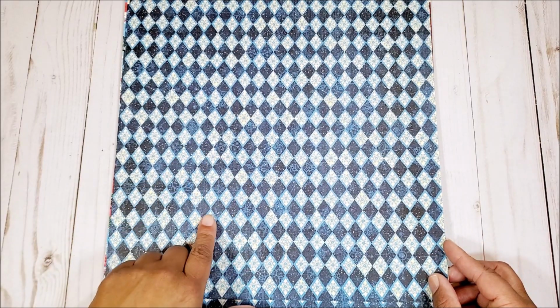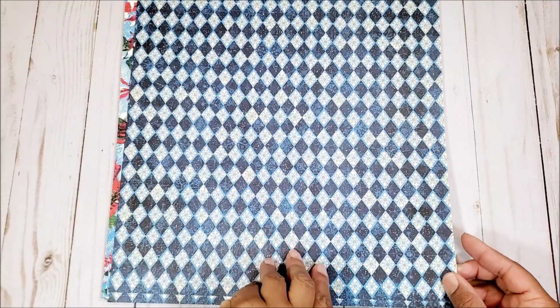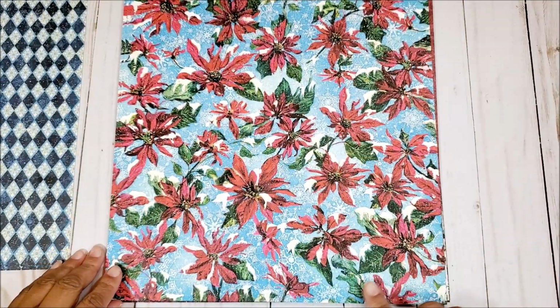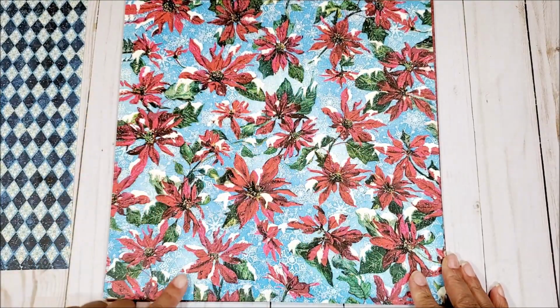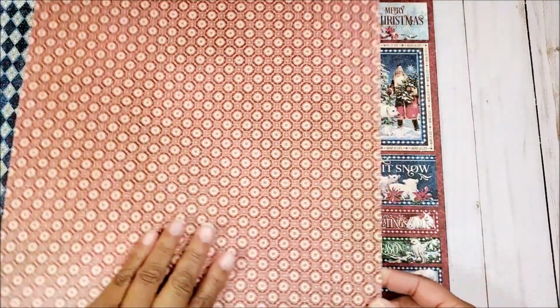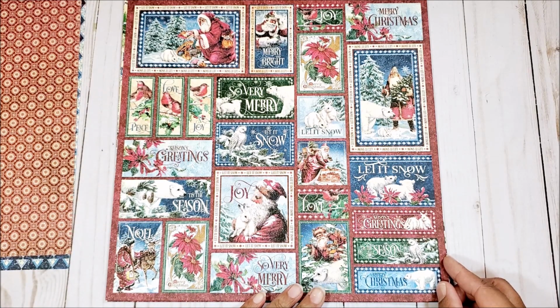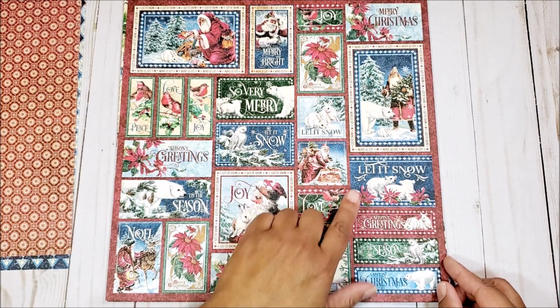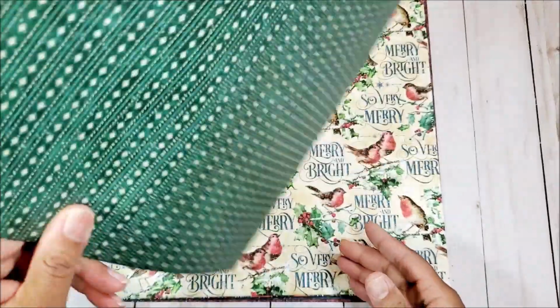There are snowflakes in light blue and dark navy. Next, you have this beautiful all-over poinsettia with the hints of blue snowflakes in the back. On the back side, you have this burgundy and cream snowflake pattern. Next, you have a variety of cut-aparts in different sizes. You can use these as gift tags as well as sentiments on your cards.